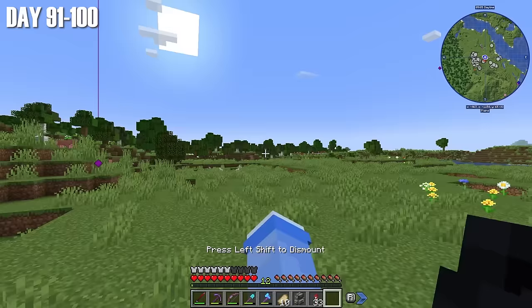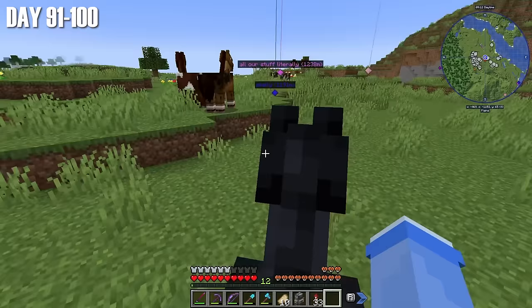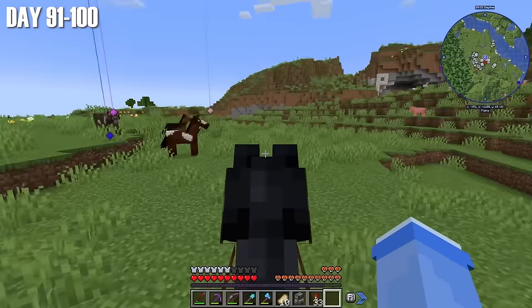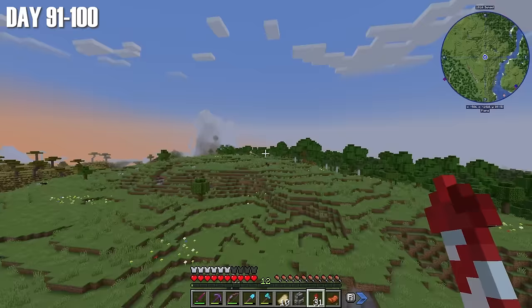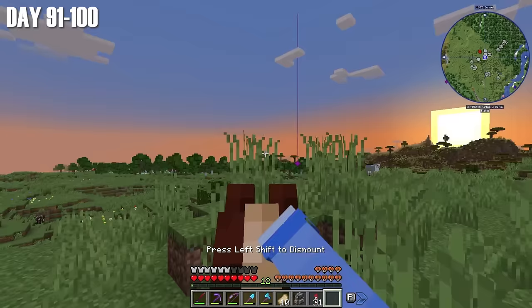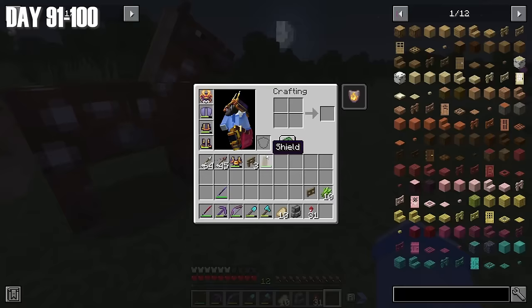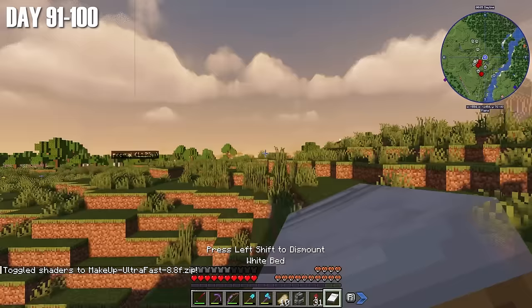Ooh, this one could be good. Be my friend. Be my friend. Yeah, you're not that fast. You're not slow, but you're not faster than my other one. There's one. You see, cool and fast. Ooh, he has more hearts. This could be good. Oh yeah, there we go. Now that's a fast horse. We're gonna get you back home.